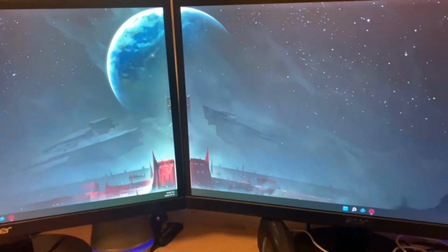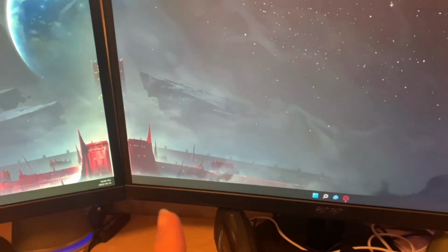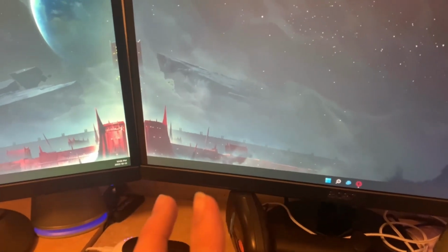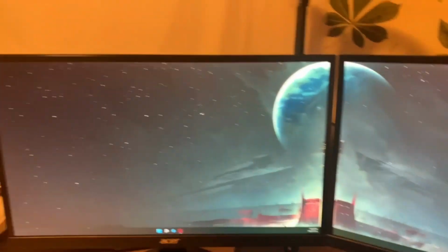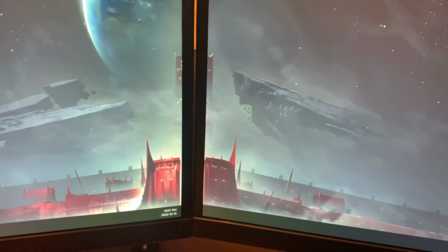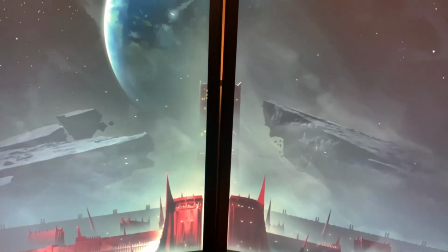To come to think of it, I don't think I actually showed my new background. At first, when I got the new monitor, I had a forest with red trees or something like that. But then I ended up deciding I'm going to switch it to this one. So it's this nice dual monitor. I think it said it was from the Destiny game. I haven't actually played it, so I wouldn't know for sure.